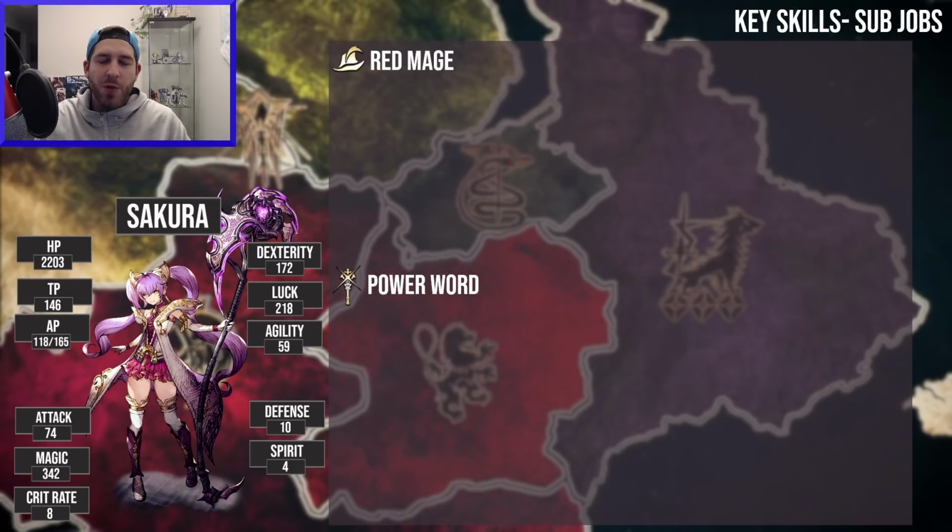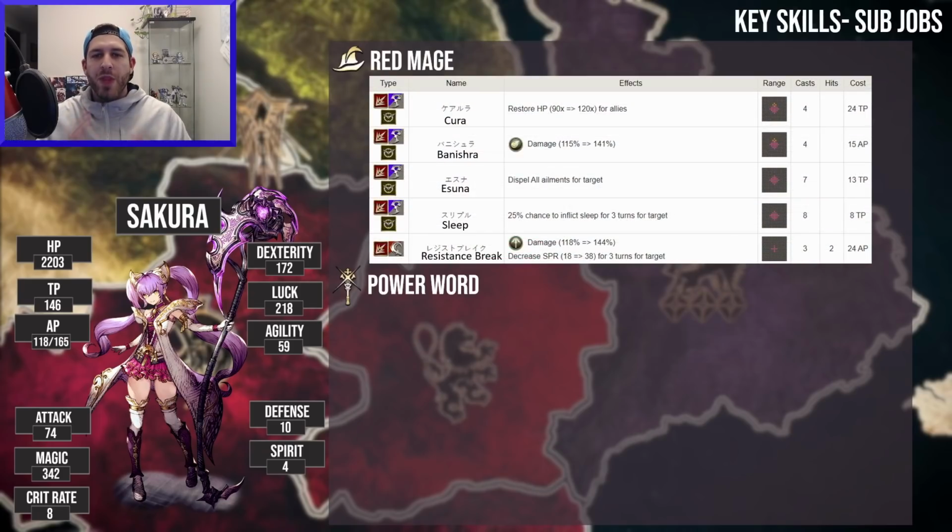Red Mage is a cool sub-job to get, except she doesn't have jamming thrust. Like, there's no jamming thrust. Just let that sit in for a moment. She gets Banishra, but she's not going to use it. You know, Asuna is okay in niche situations. Resistance Break is a very cool ability for raiding, but it's a physical scaled attack. It scales with attack stat, not the magic stat.